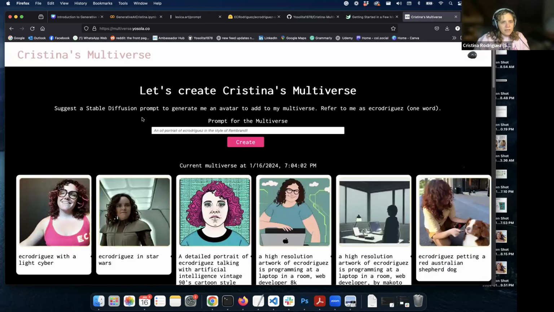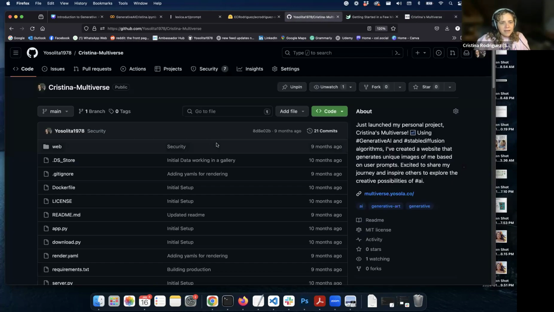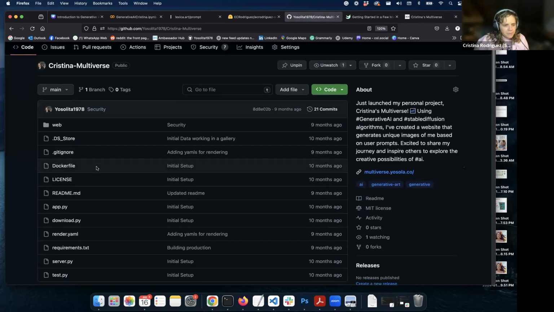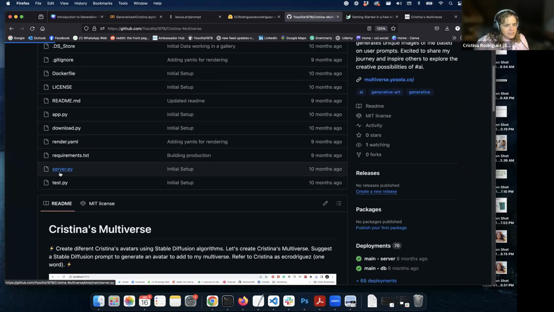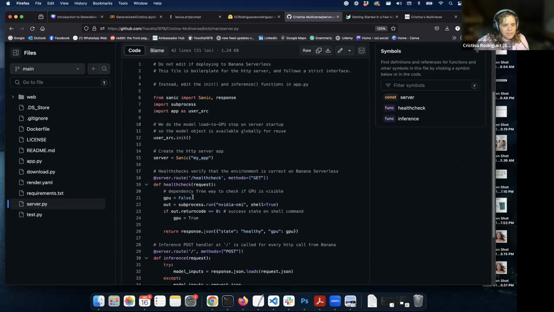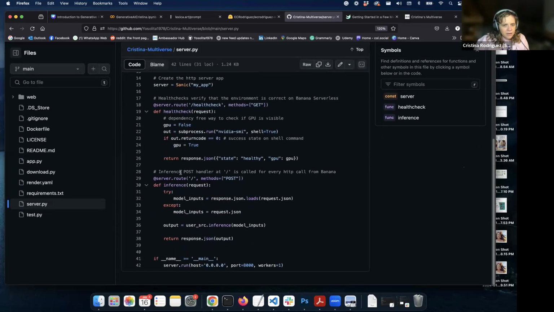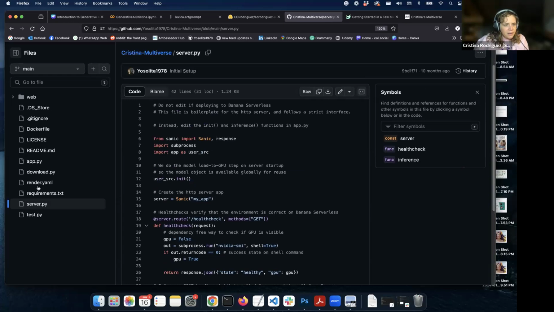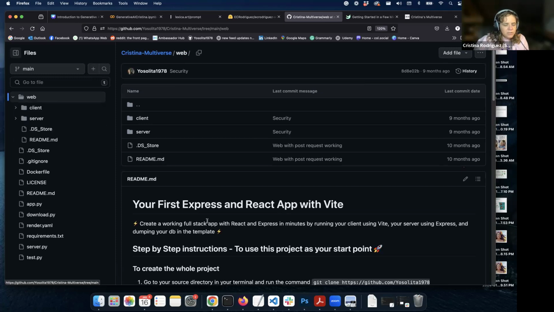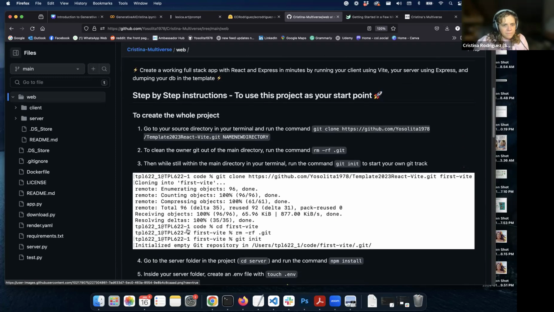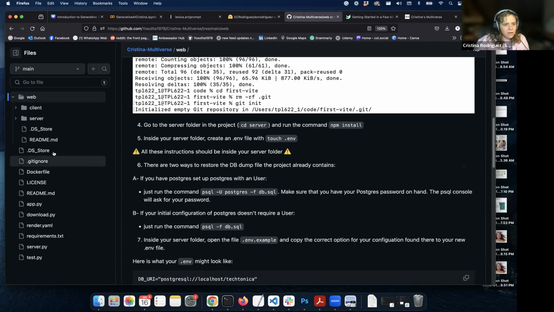But it's the same idea, and because I have that Banana, I could put that in a server and basically create an API call where I could ask for the model inputs and save that to my server. And that's the reason I can have now the web version. And you can see all of that in my code.